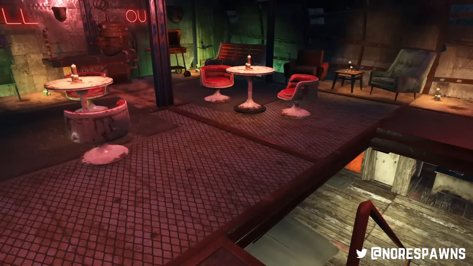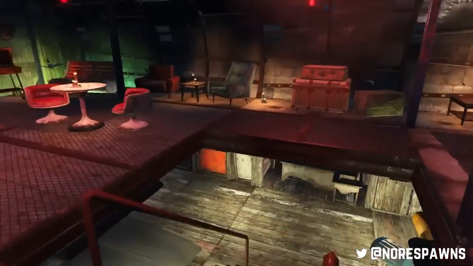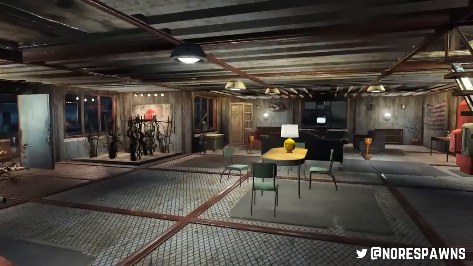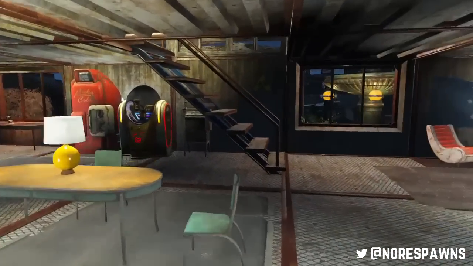It's just a little concrete shack with wood and steel and that kind of thing, but I'm very pleased with this lighting. It feels like a completely different building. Let's go downstairs for a second. You're downstairs, pretty standard, kind of like what you saw in the DLC trailer.